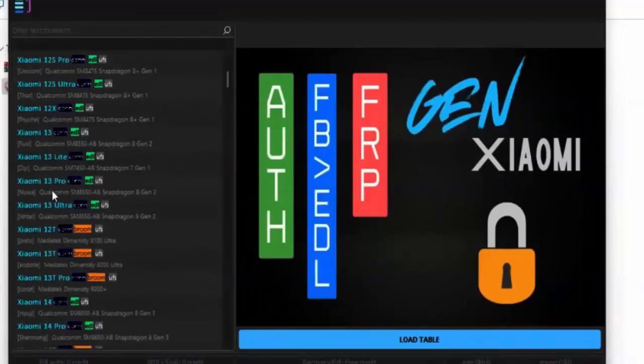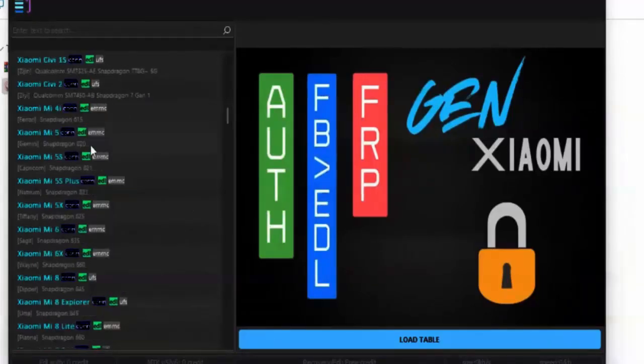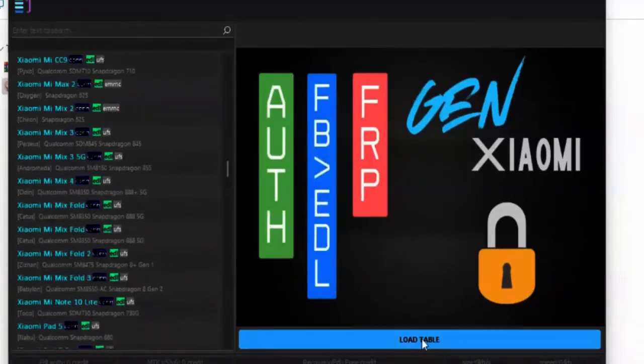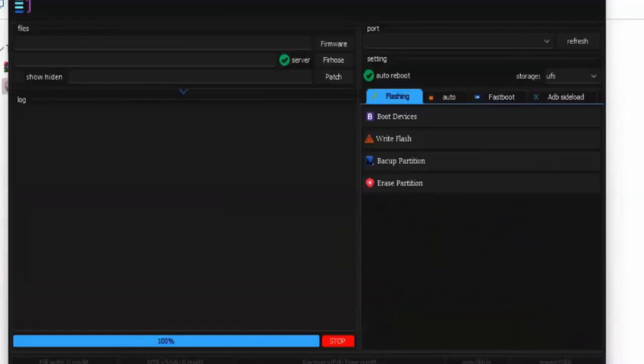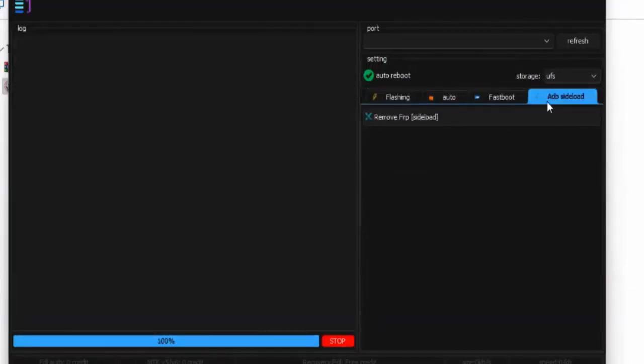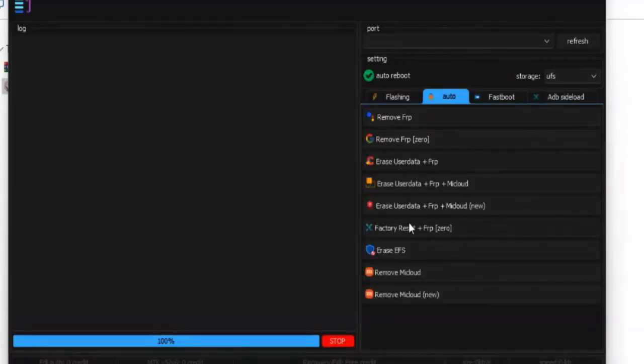If you're looking to maximize the potential of your Xiaomi devices, this tool is a must-try, especially since it's free until the end of December. But remember, after this month, the tool will require a subscription, so if you want to continue using it, you'll need to subscribe. Make the most of it while it's free, and download the GenPRO Xiaomi tool now.